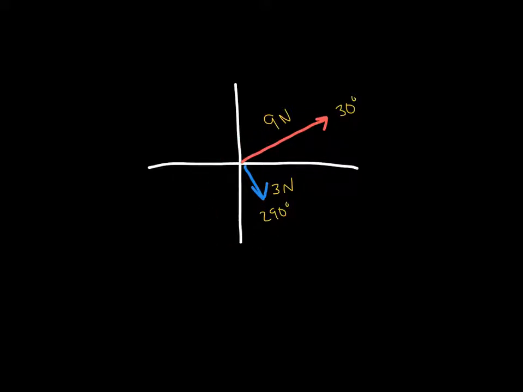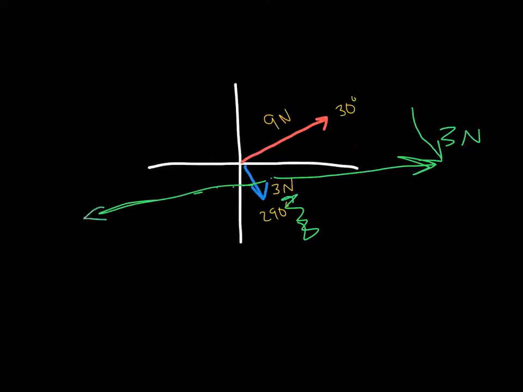What we can do is we can pretend that we're adding these two vectors together. Now, do you see this 3 Newton vector here? I'm going to take it and slide it this way, but I'm just going to use a different color. So this is 3 newtons. Effectively, we can get rid of that. So our answer should be the resultant force, and our answer is going to be the opposite of that in this direction. So if this is 12 newtons here, this is going to be the opposite of 12 there, 12 in the other direction. If this is 10 degrees here, this is going to be 10 degrees over here.